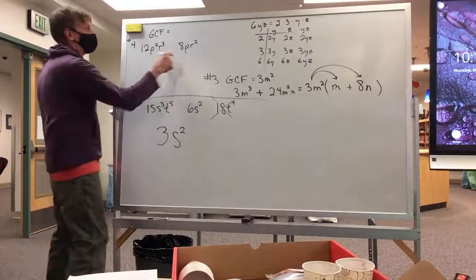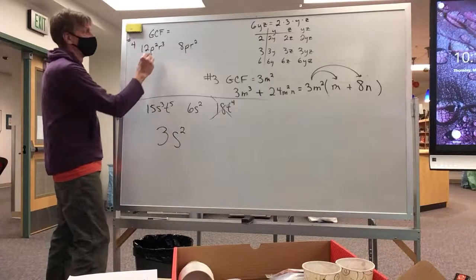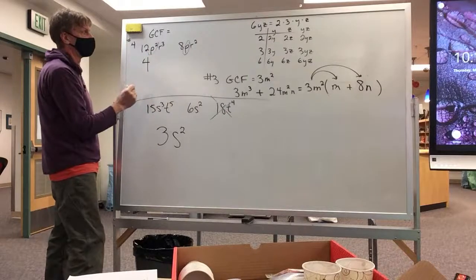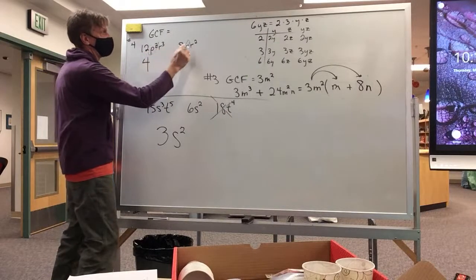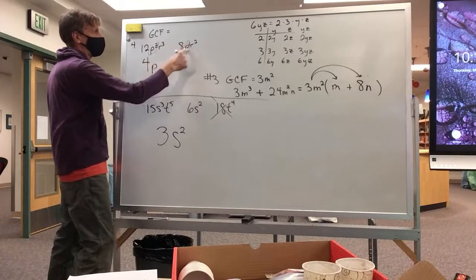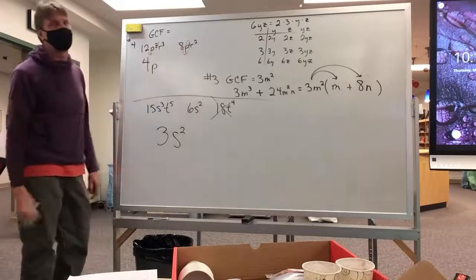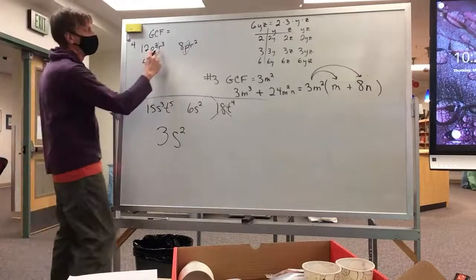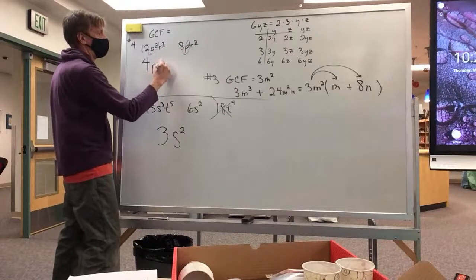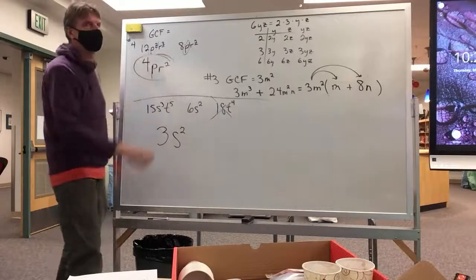So what did this come out to? 4. PR squared. So if you look at the P's, this is the first, that's the second. You have to look at, Raven was telling me, the highest power. So that power is just 1. That power is 2. That's the highest that fits into both. And then you have to do the R to the second.